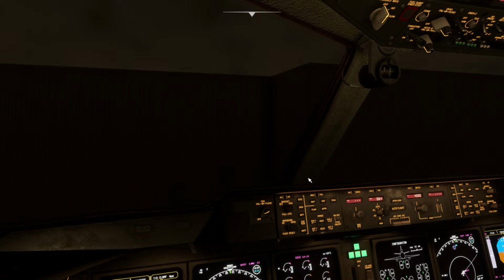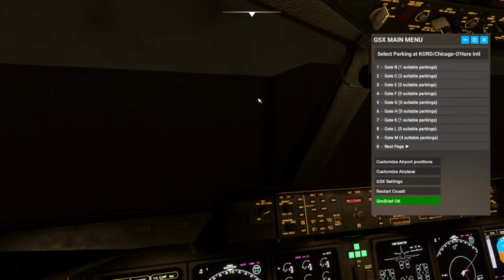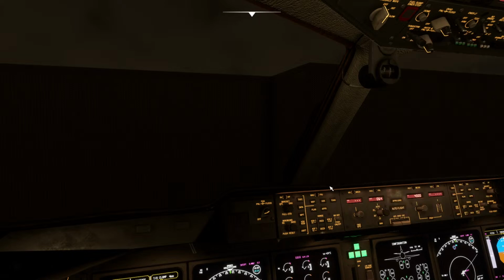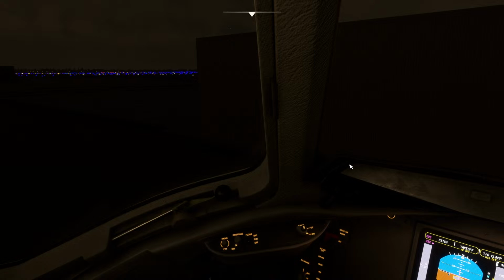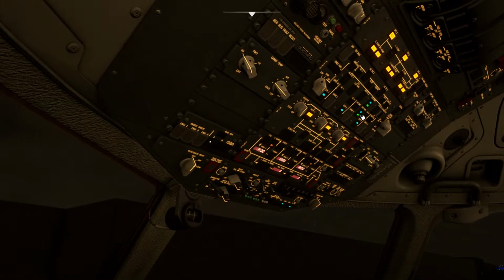And get some deboarding going on. I may have to restart. Sometimes if you don't restart GSX, the doors won't and can't unload you. Back the GPU and the doors.